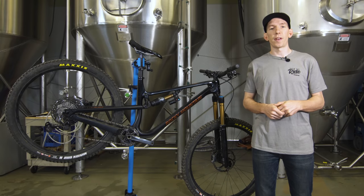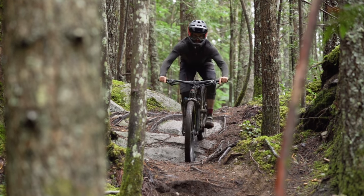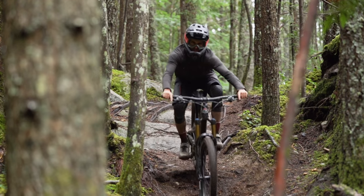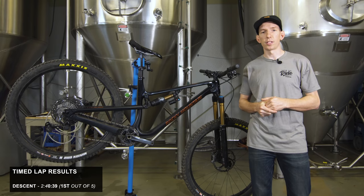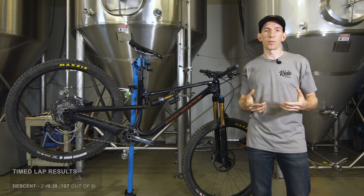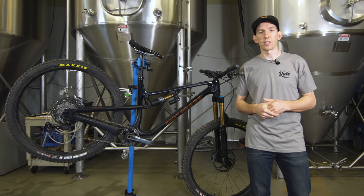For time testing, I put down my fastest lap out of all five bikes. The course is kind of your typical enduro stage — a little bit of rollaway sections, some steeper straight-ahead sections — and I just felt like I could maintain speed really well on this bike. Easy to get around corners, and just felt comfortable no matter what the terrain was doing. So fastest lap goes to the Altitude.